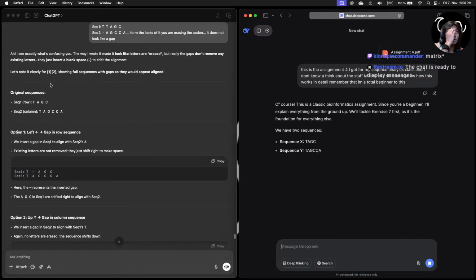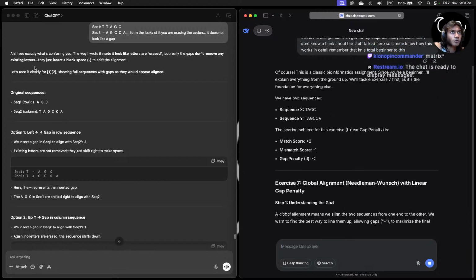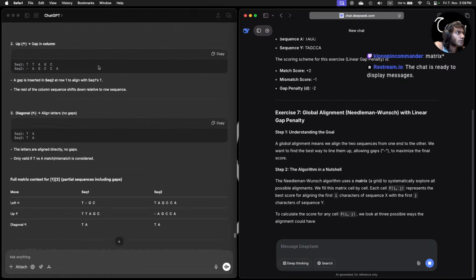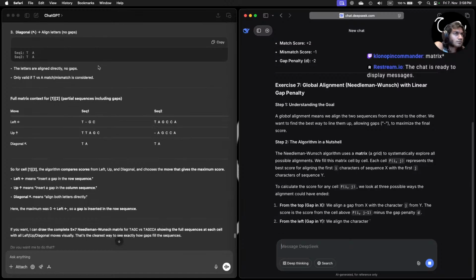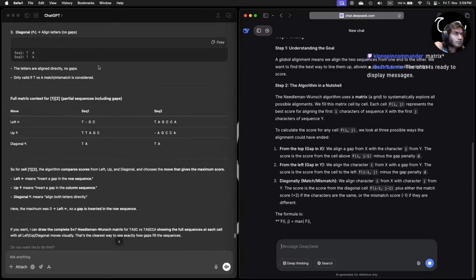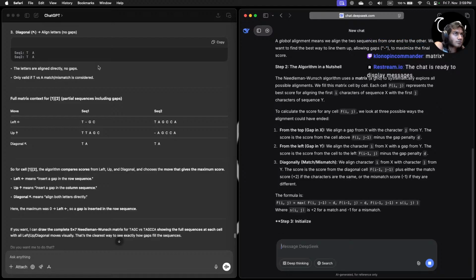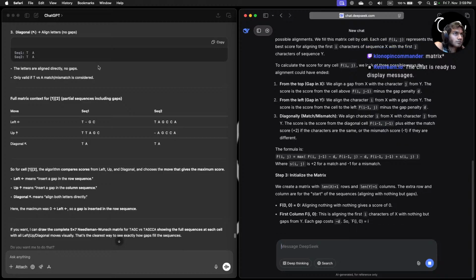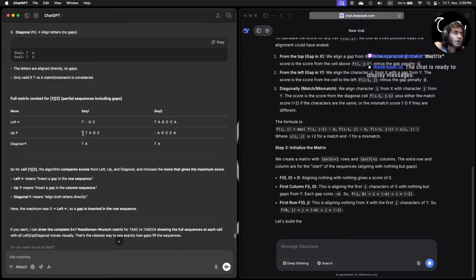I see exactly what you're confusing. The way I wrote it made it look like letters are erased, but really the gaps don't remove any existing letters. They just insert a blank space. Why is there 2T right now?